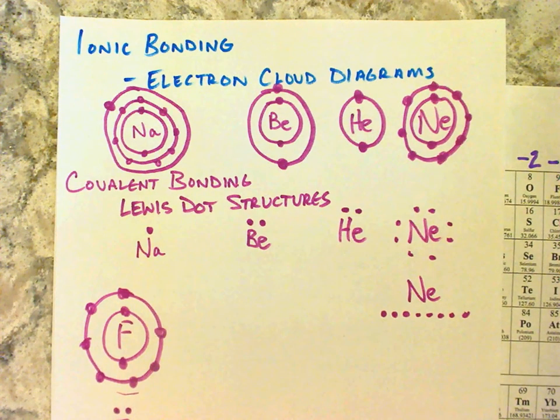So that's the general idea of Lewis dot structures. Still stick with what you learned last week in terms of the electron cloud diagrams. We could maybe do fluorine. And so if we do the electron cloud for fluorine, we know we need nine electrons. So here's fluorine. We're just going to fill these out. One, two, three, four, five, six, seven, eight, nine. It's missing one. That's what the minus one charge means.